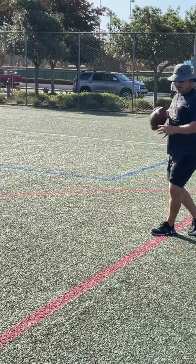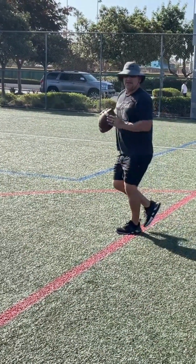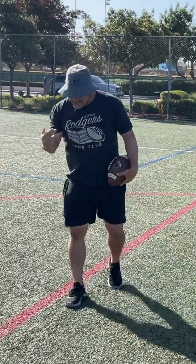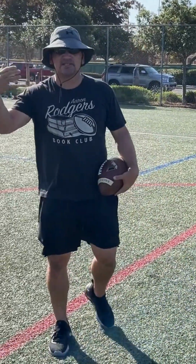Reach, crossover. Notice how I start to turn my foot so I get my hips in alignment when I go to the left. And then after we've gone back from the hash to the sideline, then we put the pieces all together and we go 3-step drop.